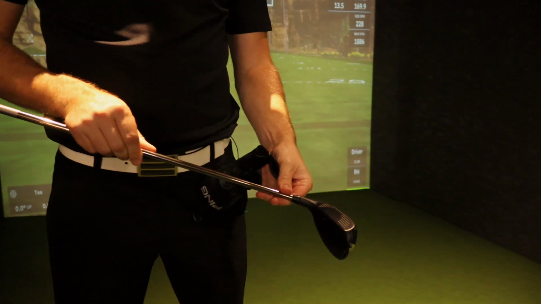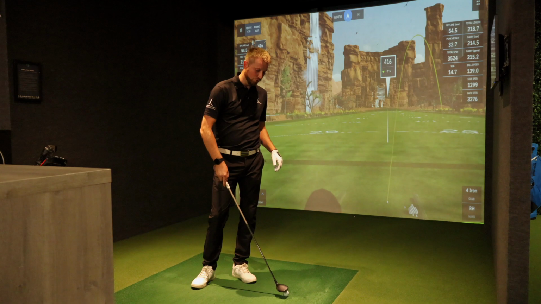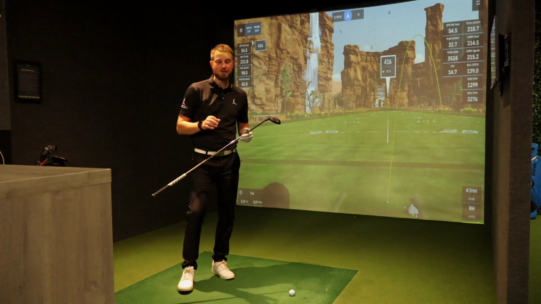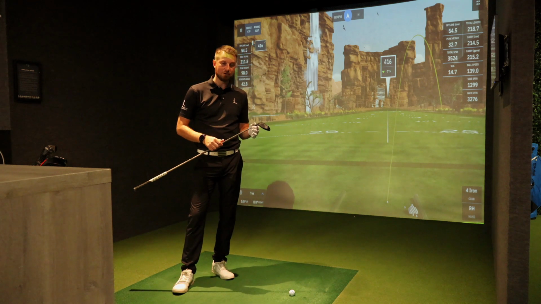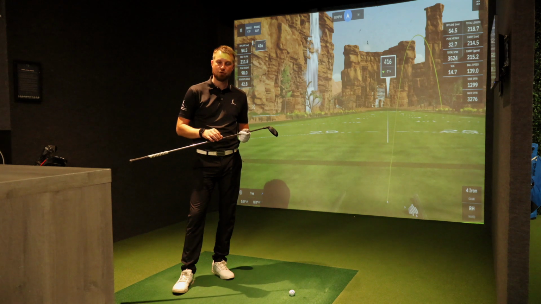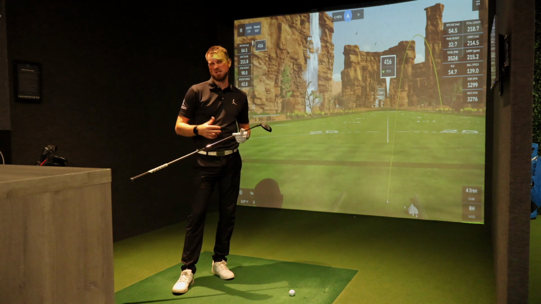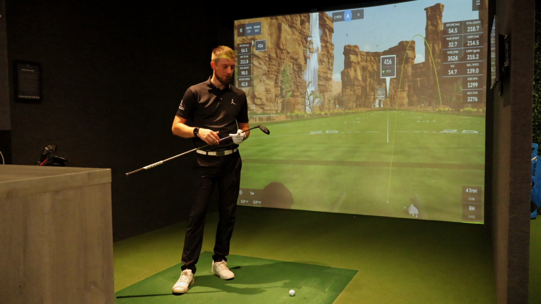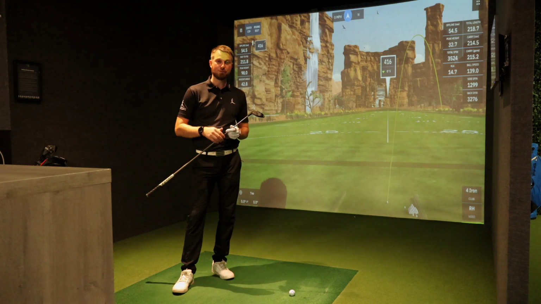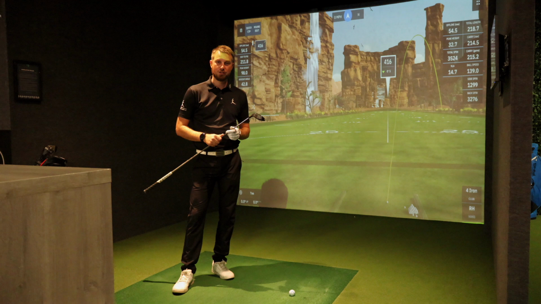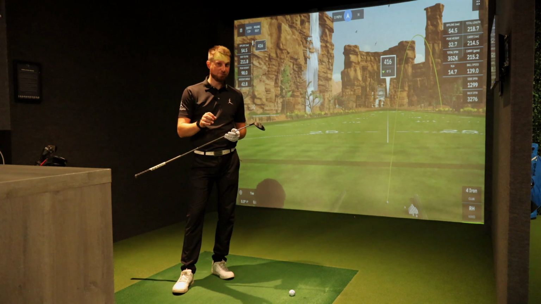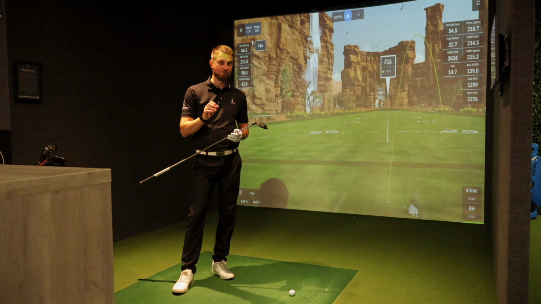So now I'm going to move on to another wood that I've recently got. I don't like 3-woods, never have, and Ping did a really, really good job of putting me in a 2-iron hybrid, took the loft down, gave me a slightly longer shaft, so I'm almost hitting this more like a 4-wood, but the smaller head I really like, and actually this is to date probably been the best club I've ever owned, and it just is brilliant. However, I've no idea how far it goes. It seems to go very long.